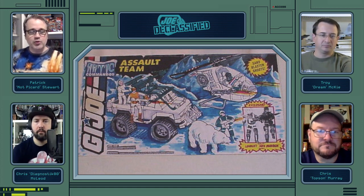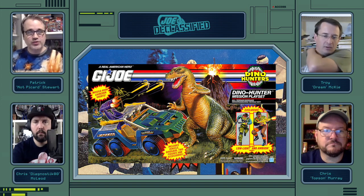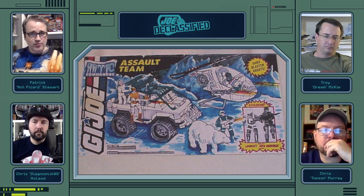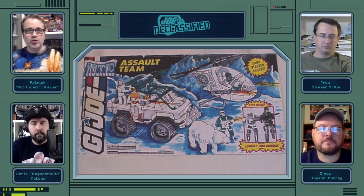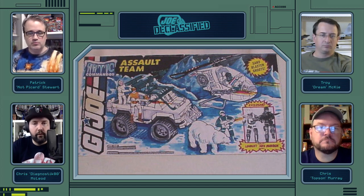Now, a lot of people have been a little bit confused as to what the other figures would have been in that set, because this set was almost the same deal as the Dino Hunters, where the Dino Hunters came with 1 vehicle. This looks like it would come with 2. Both of them would have come with an animal inserted in there, but both of them would have only come with 2 figures. There's a lot of other figures pictured on the box for the Arctic Commandos set, but that's just because retail figures were often included on the images for vehicle boxes, even though they're not actually included in the package. You could see from the mock-up that only 2 figures were intended to be included, and those figures would have been Sub-Zero and Snowstorm. Interesting. Okay, next.